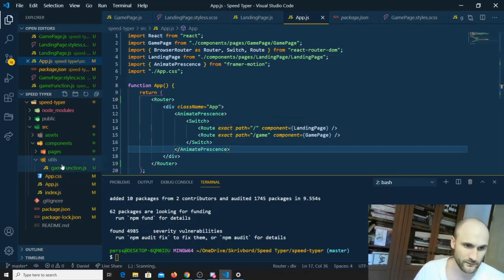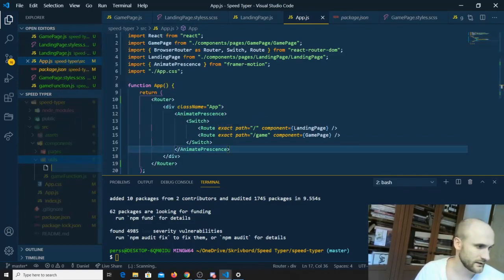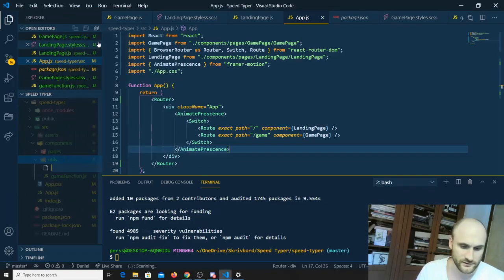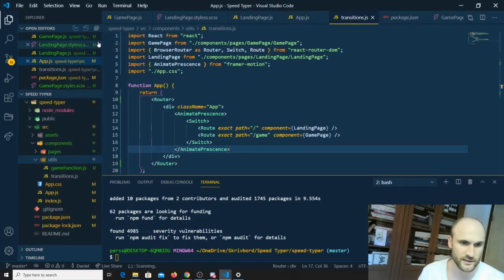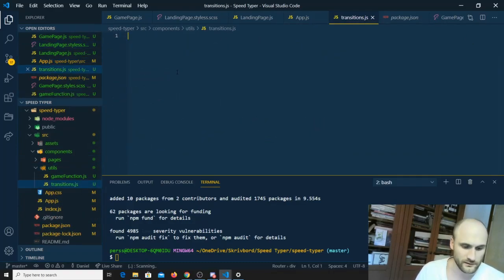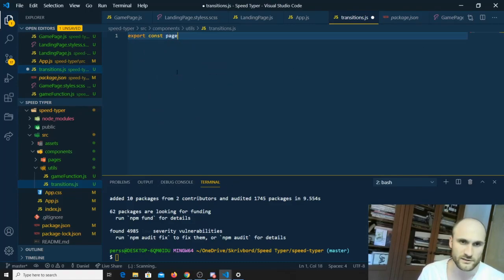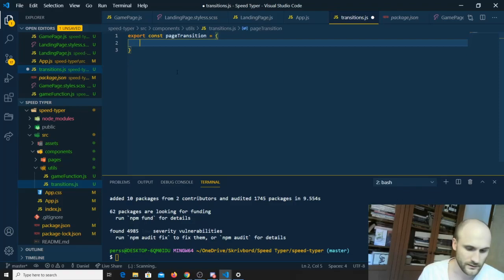And now we're going to have to move into our utilities again. And we're going to create some stuff in here. So in our utilities, we're going to call this one transitions.js. And we're gonna export a constant here called page transition, and we're gonna set it equal to in.